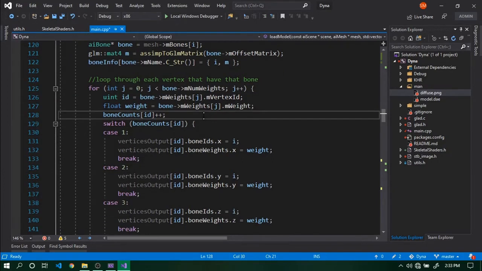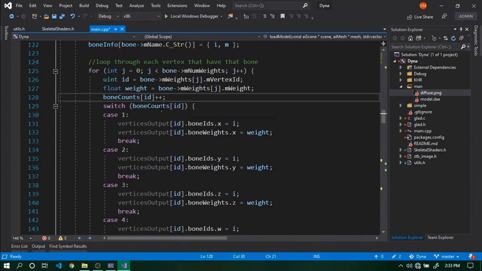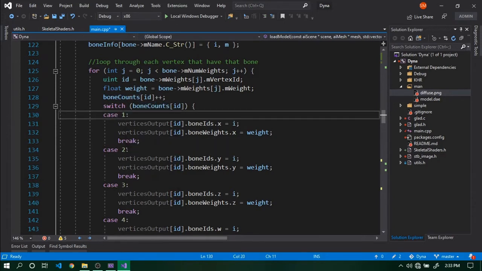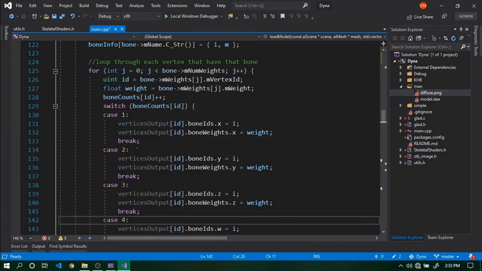So what's the benefit of that? I can simply switch on this variable, bone counts id, for that vertex, and put a case on whether this value is 1, 2, 3 or 4, and depending on that I know that this vertex is going to have 1 bone, 2 bones, 3 bones or 4 bones.